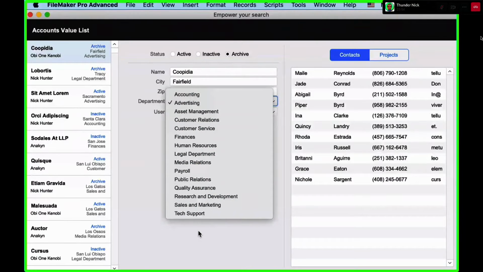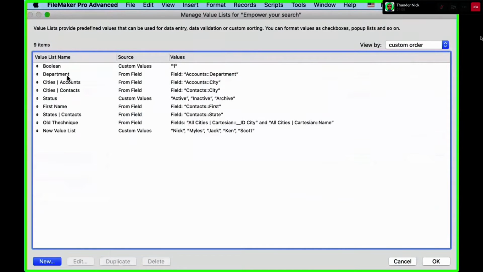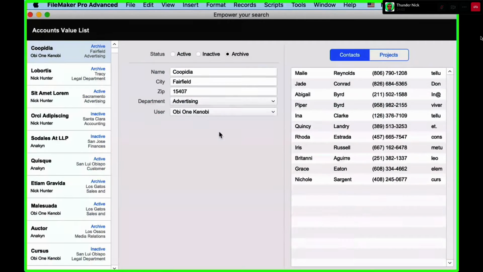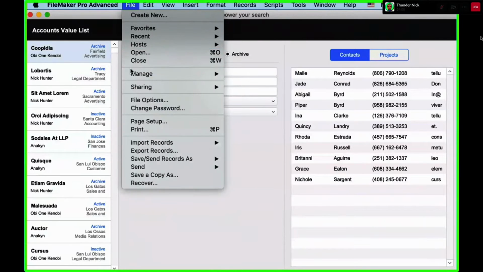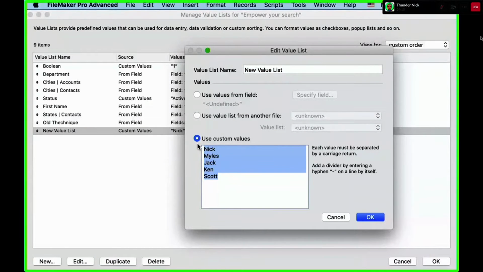It's the same principle here. If I go to the value list here, I have another value list, which is the departments. So a value list can be custom values. The values I've put in this value list are set in stone. Nothing changes unless I come here and remove things. The values are custom and hard coded. It's not evolving depending on the context, or depending on where you are in FileMaker. So this is a custom value list.